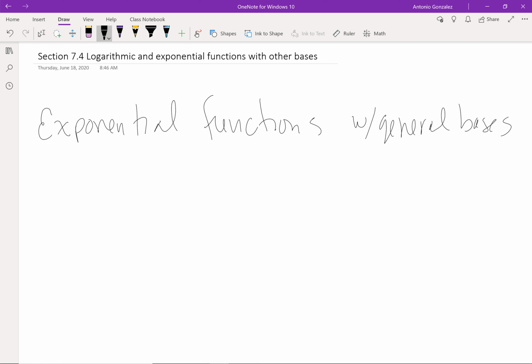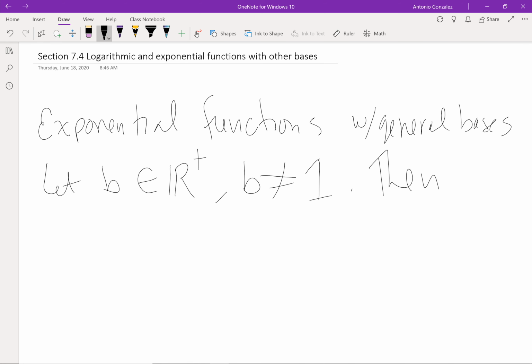All right, so here we're going to define the base of an exponent. So we'll let b be an element of R plus. So this is just a positive real number. And also b cannot be 1. Again, 1 to the x is simply 1 all the time, so it's not an exponential, more like just a constant function.